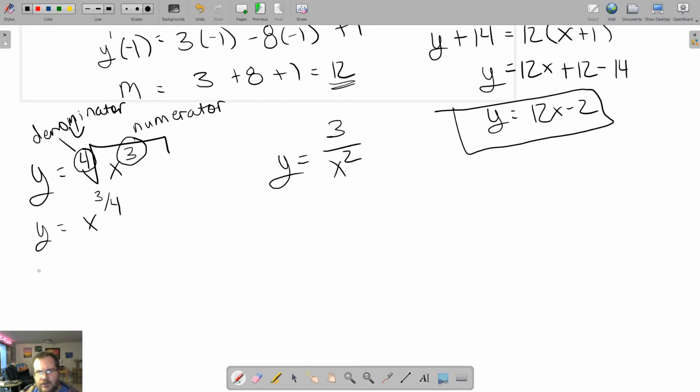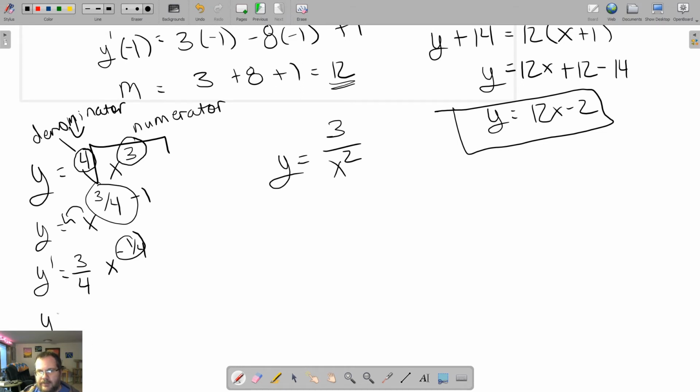But again, because it has to do with fractions, it's going to freak you guys out. So using the power rule, y prime is going to be equal to, I'm going to take this power, drop it in front, and multiply it by whatever was there. In this case, just 1. So 3/4 x. And then the new power of x is going to be whatever the old power was minus 1. 3/4 minus 1 just happens to be negative 1/4. Now, I'm pretty sure Delta Math isn't going to be okay with this. You guys can try. I don't think it's going to be okay with it though.